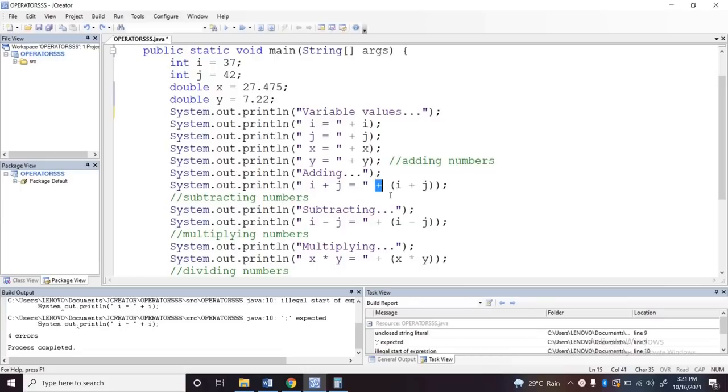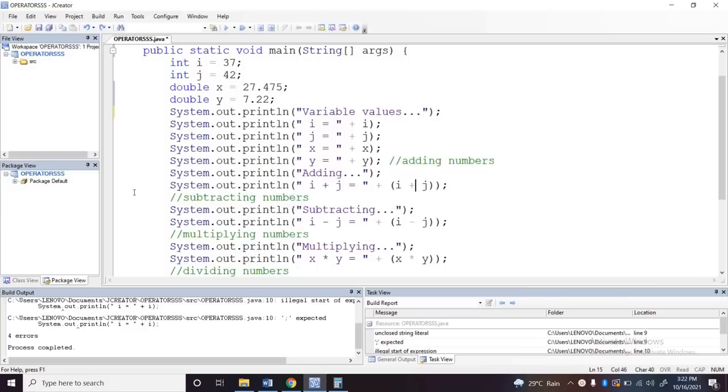And then, we also have open and close parenthesis here, which includes the I plus J. Okay, if you are going to build your program later on, and then if you are going to include computation, do not forget to include open and close parenthesis. Okay, para mai-qualify siya or para mai-signify siya that the program is going to compute for it. Yan, parang barrier niya lang. Okay, itong open and close parenthesis natin. As you can see, yung I plus J, i-add niya po yung value ni I, which is 37, and yung value ni J as 42.